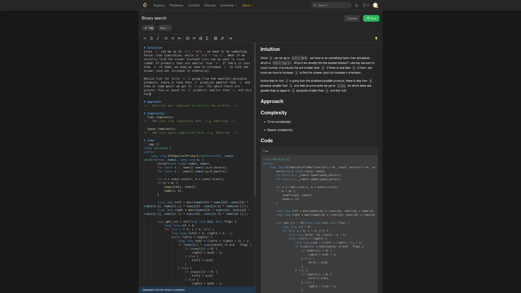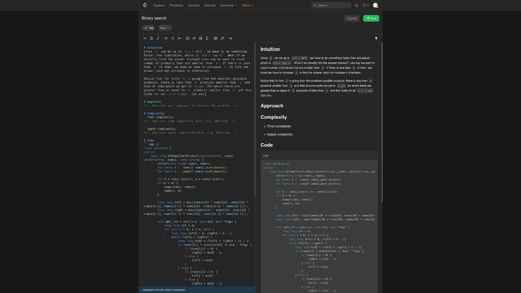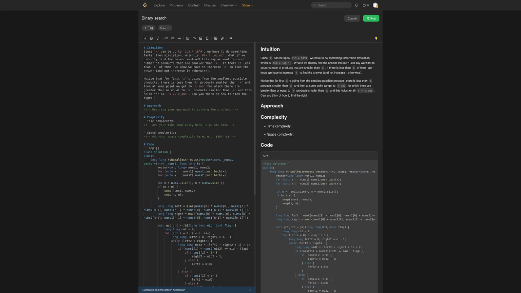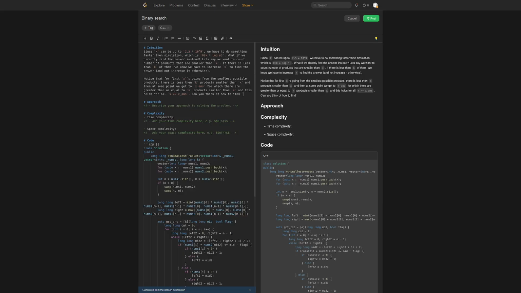And this holds for all x greater than x ans. Can you think of how to find the right x, how to find x ans now?